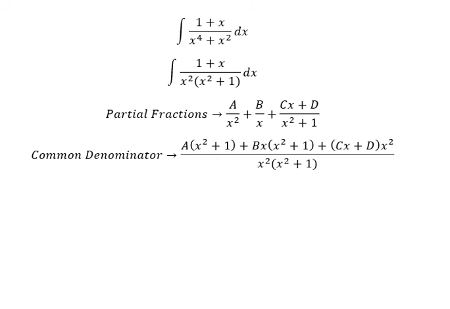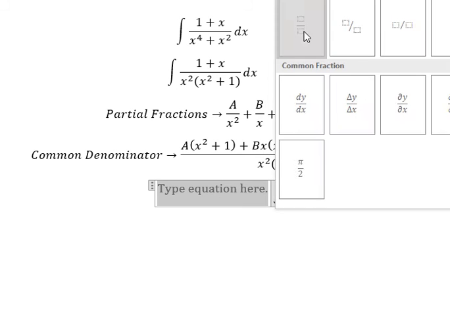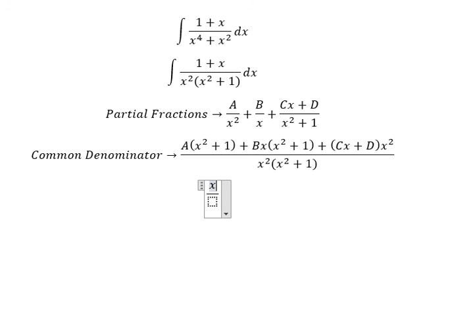So we need to arrange based on the term of s. About s to the power of 3, we see that Bs multiplied by s squared, you got s to the power of 3. So this one you got B in here. The next one, s squared multiplied by Cs, you got s to the power of 3. So we have C in here.